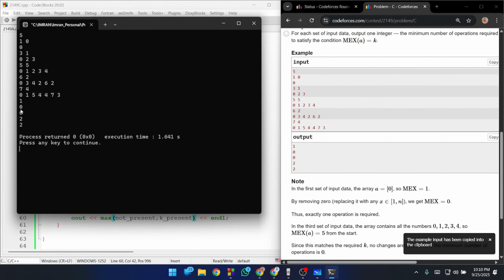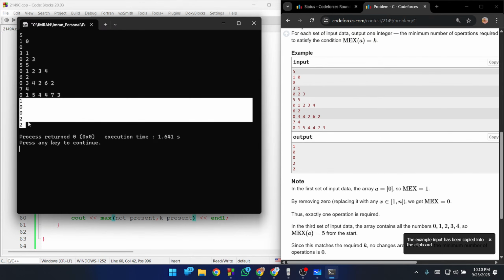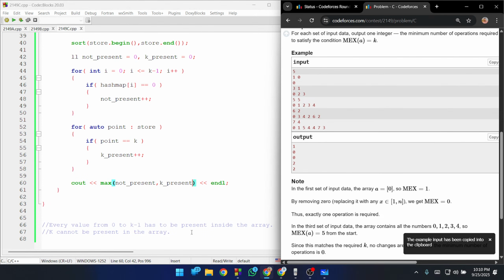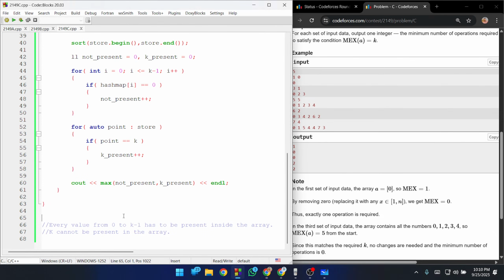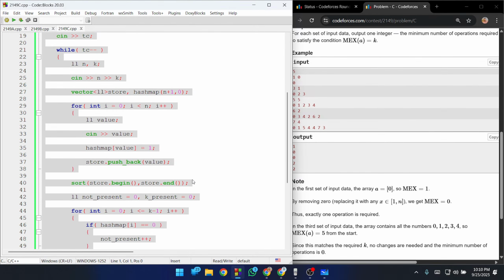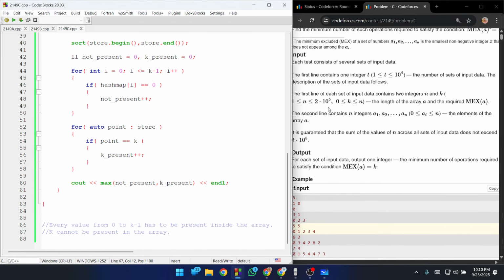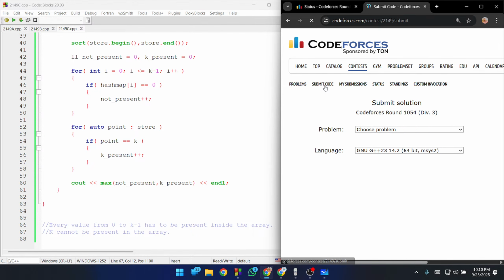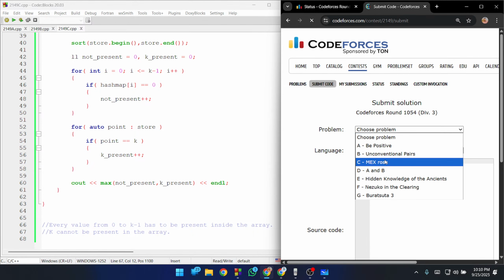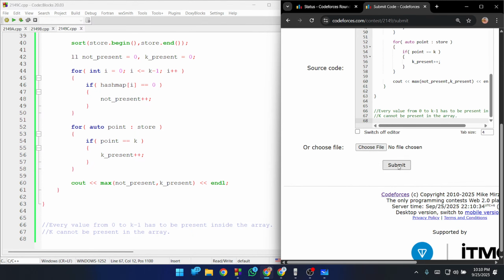1 0 0 2 2, got it. Let's submit it. Okay, with the comments. I mean, why bother deleting it? It can stay there, it's not harming anyone, is it?